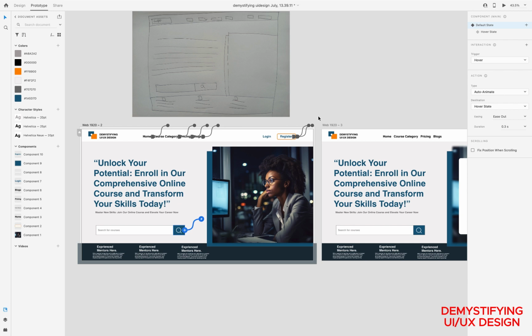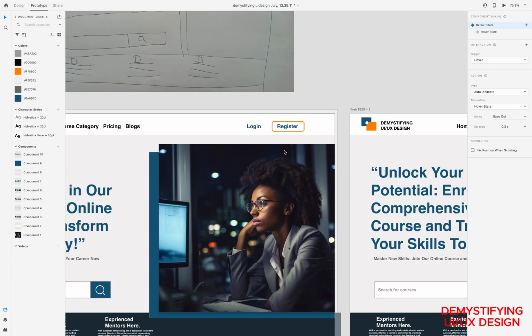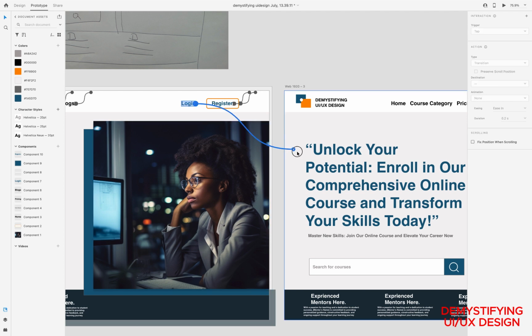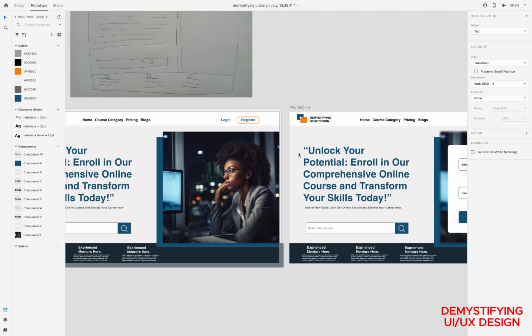Default, unless you want to add other prototypes to it. Default selects texts, shapes, rectangles. So right now let's link this login text to the login page. You tap on it, drag it over to the page.